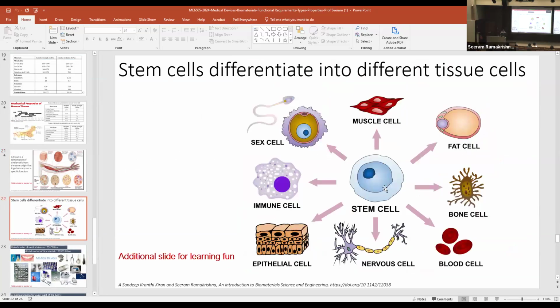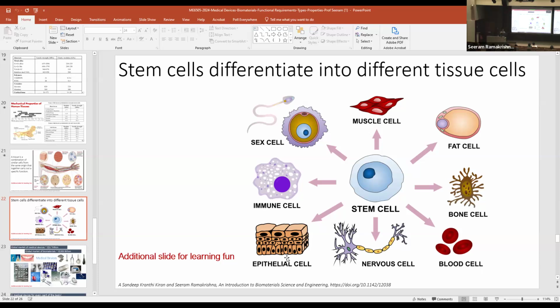all these things essentially come from what we call stem cells. These are the primary cells. So from the stem cells, they differentiate and form different types of cells based on the tissue or the organ. For example, fat cell becomes fat, bone cell forms the bone, blood cells supply the oxygen, and nerve cells basically help you to make sense of senses, send signals, receive the signals, and interpret the signals.